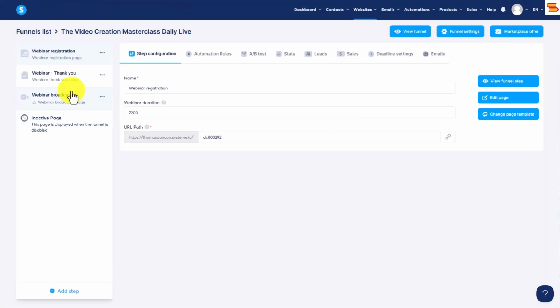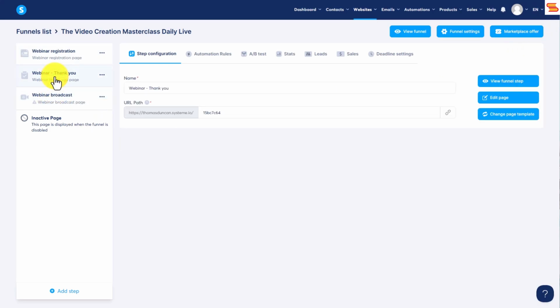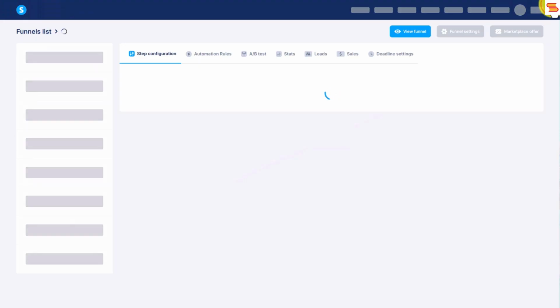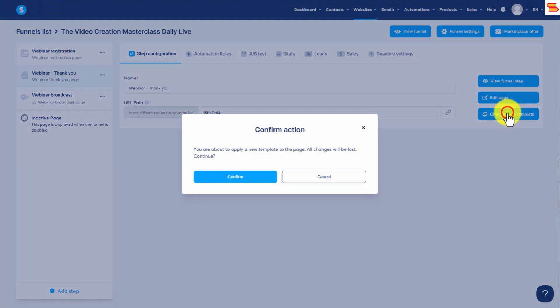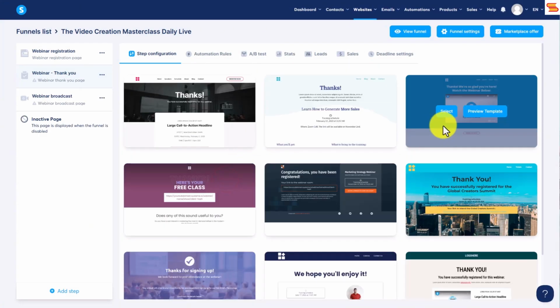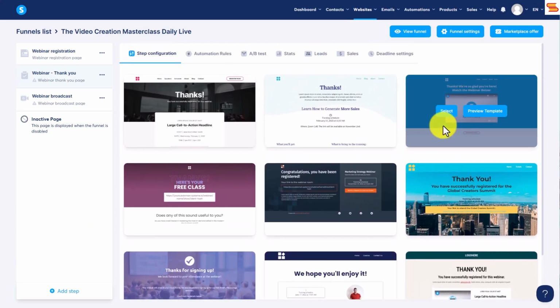What we can then do, we don't have to necessarily use the webinar broadcast page. What we could do is go to this webinar page. We could configure that page, and we can configure a specific page that's necessary to demonstrate where this page comes from. We're going to change the page template so that we can see it. You'll notice here that some of the pages allow for you to have the webinar on this page, and that's one of the templates we want to select.